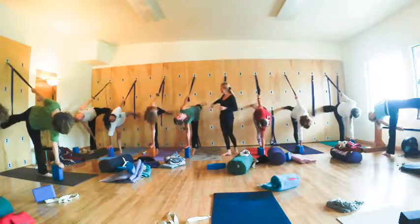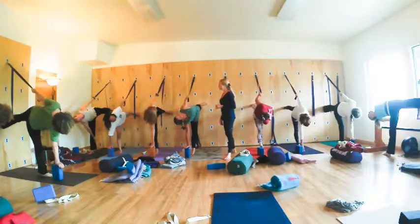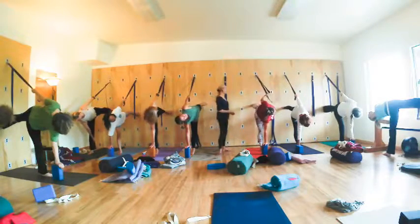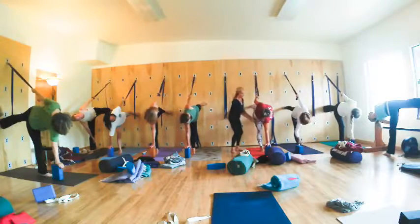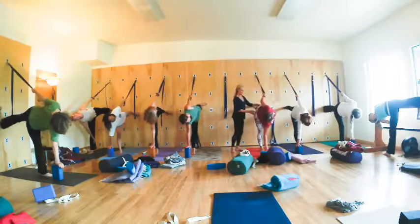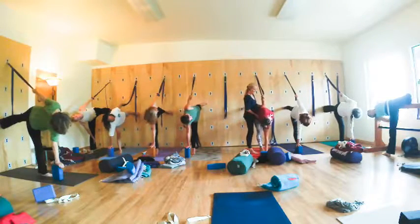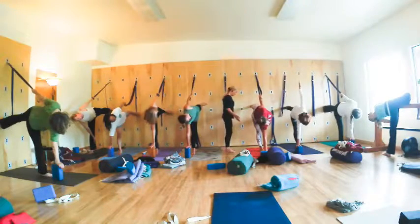And buttocks towards the wall, flesh of your buttocks towards the wall. So all these points, you bring them into one. Relax the neck. So that's right. Spin here, flesh of the buttocks. Spin open to the ceiling. Good. And anytime you want to release the strap, you can.